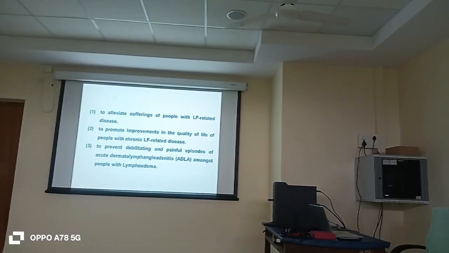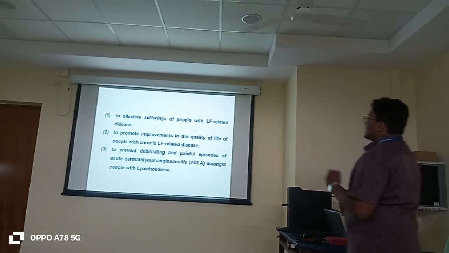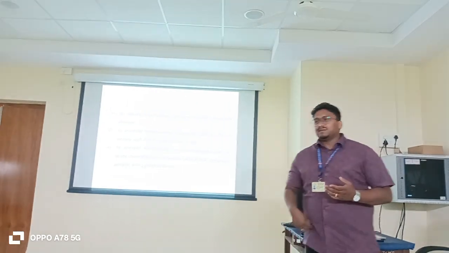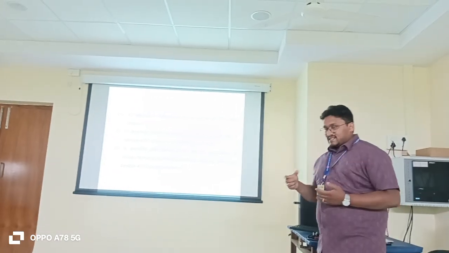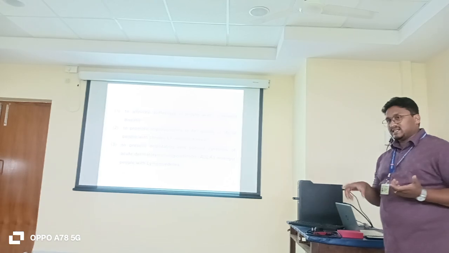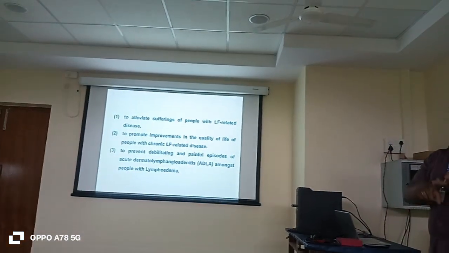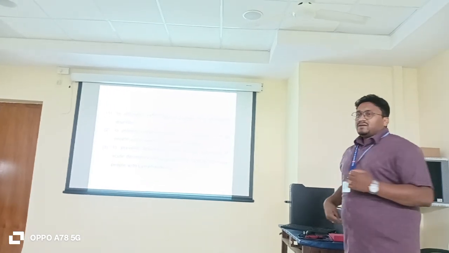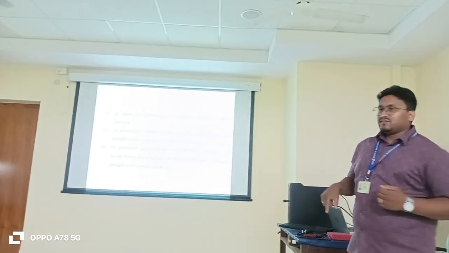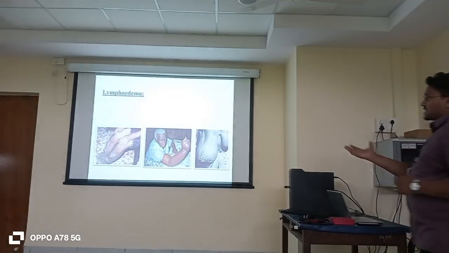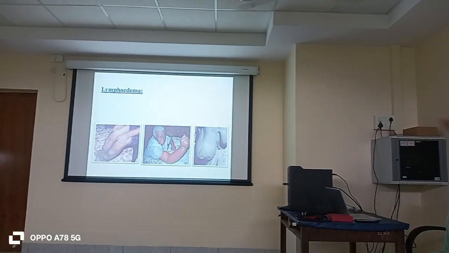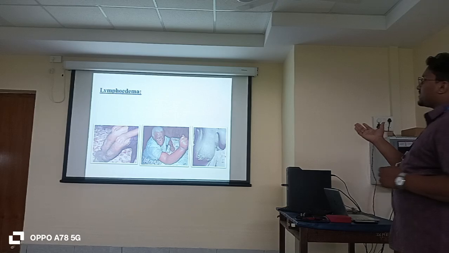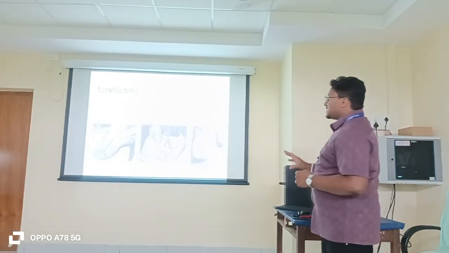Of the acute dermatolymphadenitis amongst the people with lymphedema. Skin lymphadenitis, I told you lymphadenitis, lymphangitis. So we have to prevent these, the swellings in the groin and such. Some are affected in hands, some are affected with both the legs, some are affected with the breast. So these are the lymphedemas.